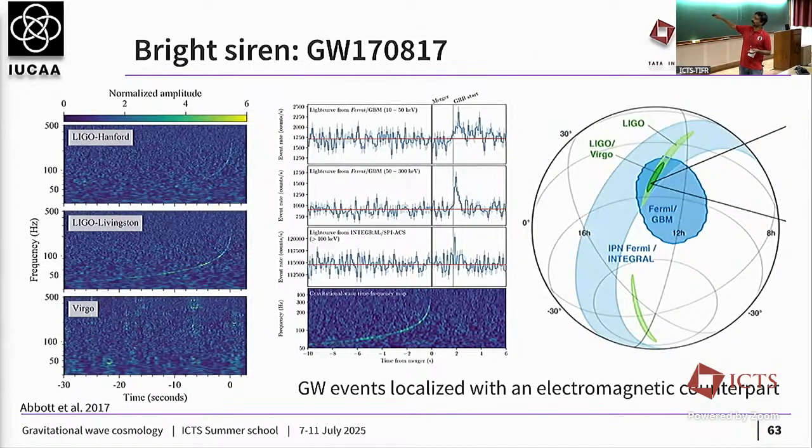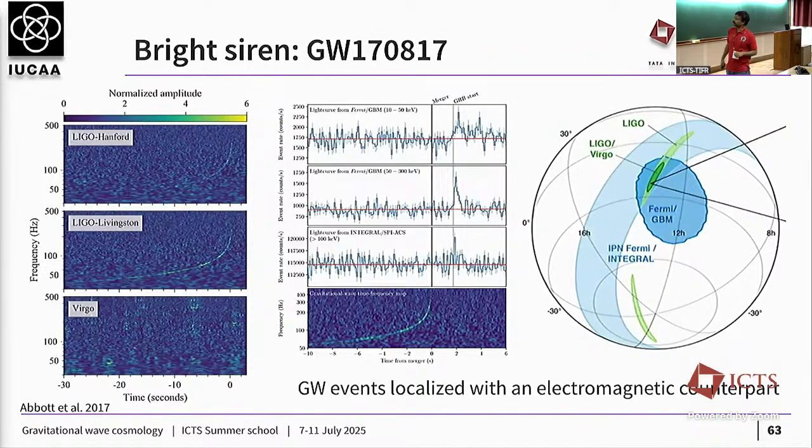And so you can see that there is almost nothing, and then there is a peak that you receive. In addition to Fermi, there's another telescope, which is also monitoring gamma rays in space. This is called INTEGRAL, and even in INTEGRAL, you can see a particular peak that turns up in the background that they receive. And this happened roughly a couple of seconds later compared to the gravitational wave event being detected in the LIGO laboratories.